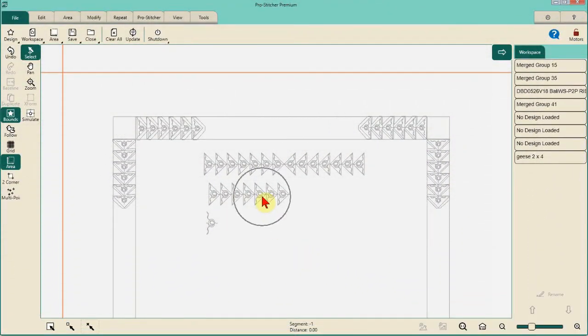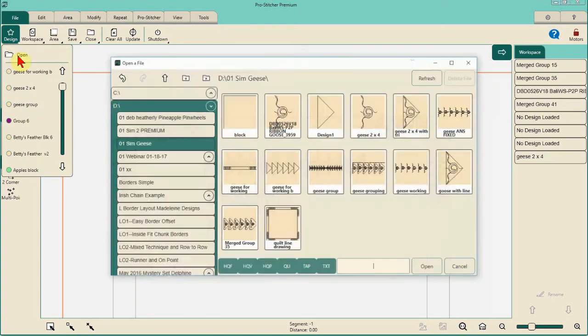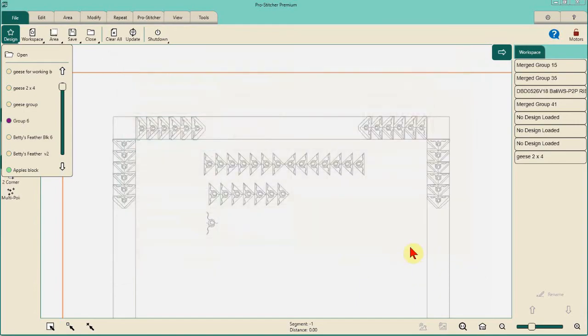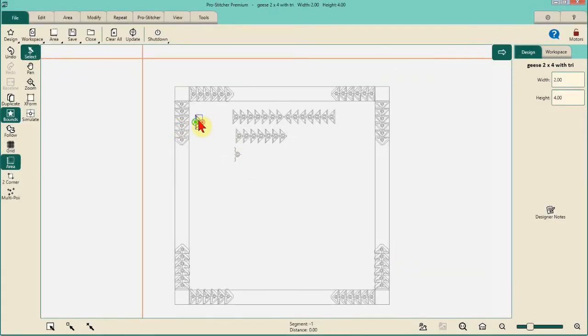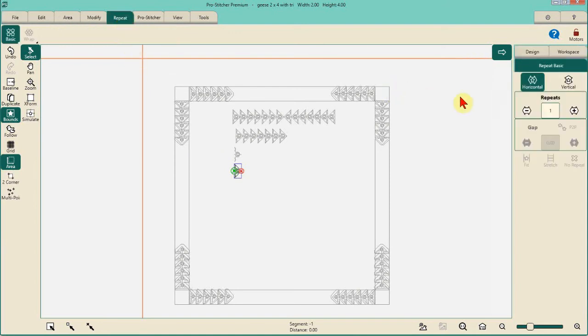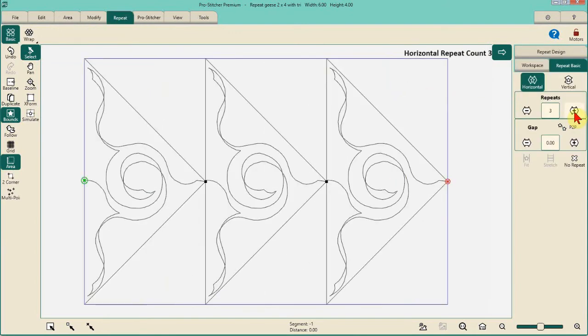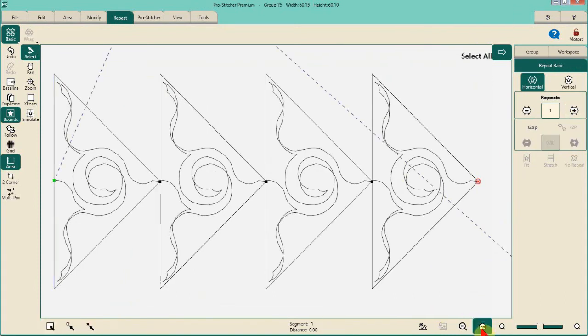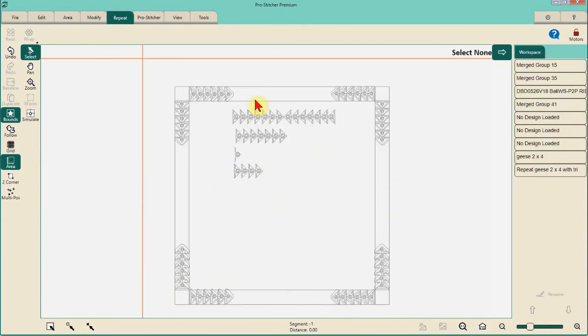All right, I'm going to go ahead and leave this open on the screen. Let's just go ahead and pull in that geese 2x4 with triangle unit. Here it is. And now it's a brand new repeatable design. Let me just drag it down here and watch what I'm going to do on the screen. I'm just going to treat this now like a point-to-point pattern. I'm going to go into repeat, and I repeated it however many times that I needed to. In this particular case, I had figured out how many I needed on this side and how many I needed on that side. Okay, so that's how I got myself to this little unit right here.